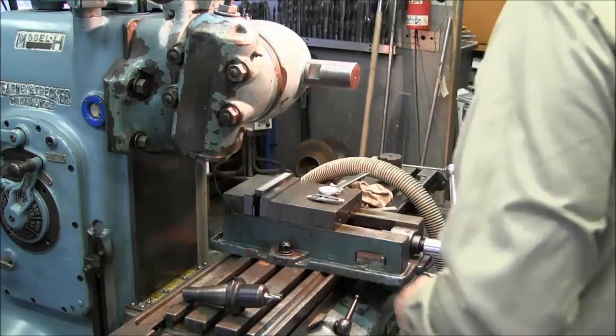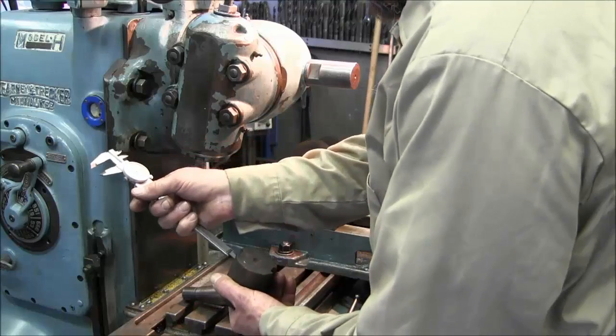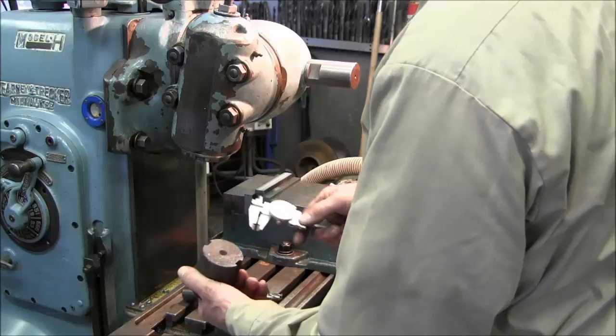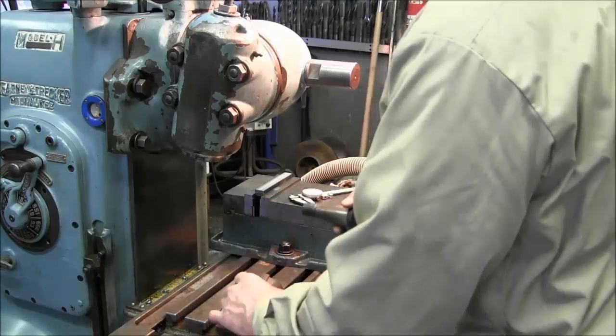It looks pretty extreme, huh? And this depth, we've also checked this depth. This is only 3/16 of an inch on the depth here. Alright, so that's actually what we're going to do: we're going to put the 1/2 inch 4 flute end mill in here.